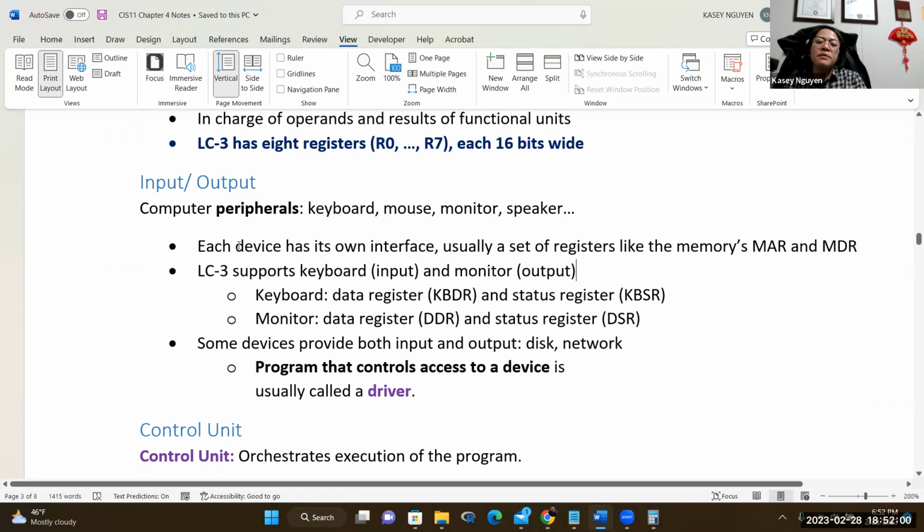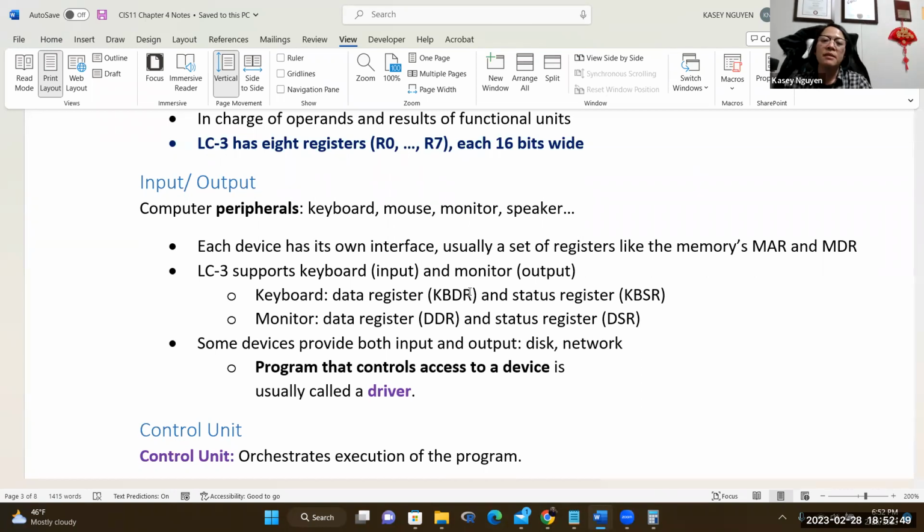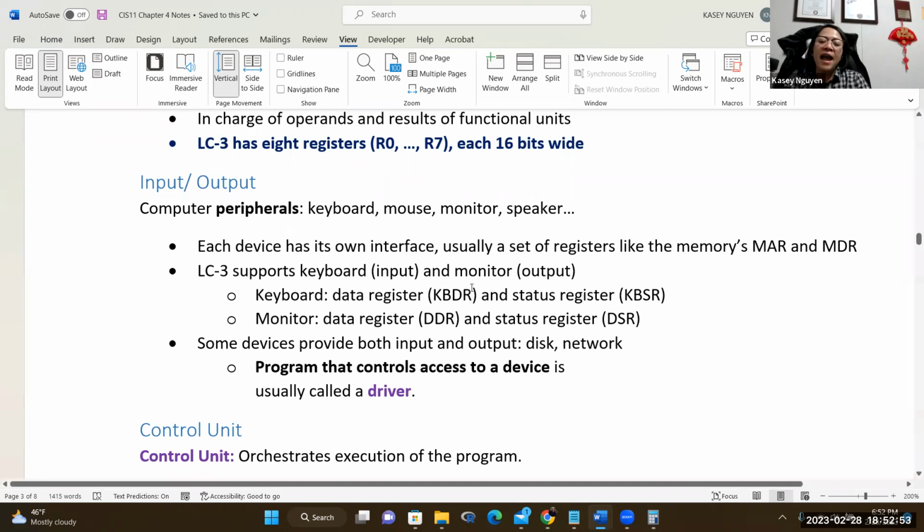So when you look at your I/O, your input device has its own interface. That means that it has a way to have its own registers, like MAR and MDR. So, for example, when we're looking at your keyboard, your keyboard would have a register of its own, and the KBDR is for data. So this is how it's going to bring data into the system. And so in your program, it waits for the signal for the user to type. And when I strike a key, that value from that key is going to be put into the KBDR.